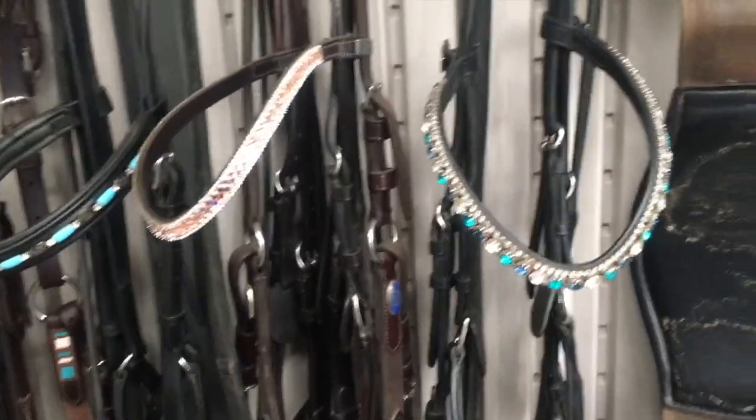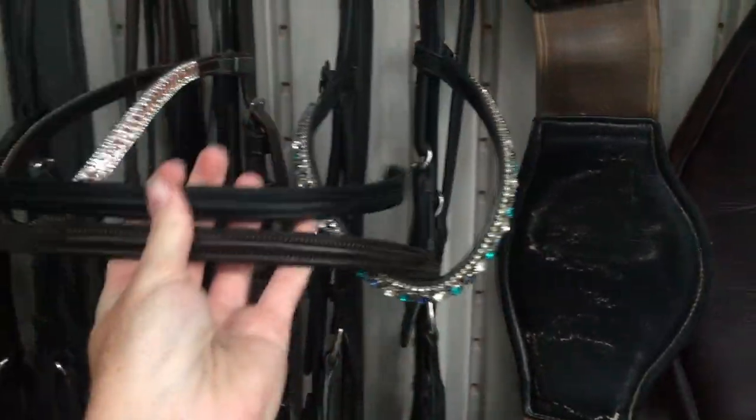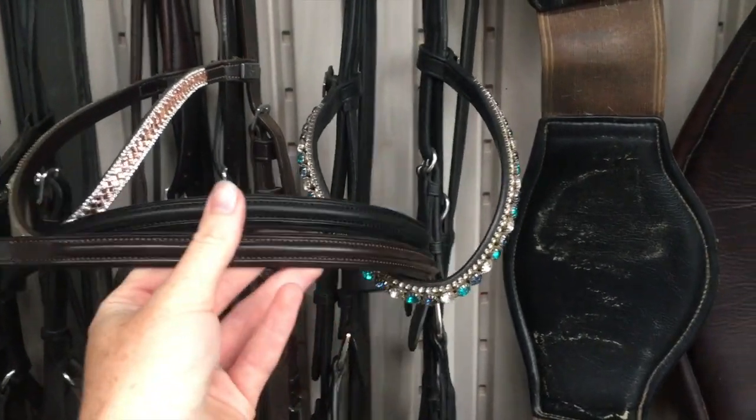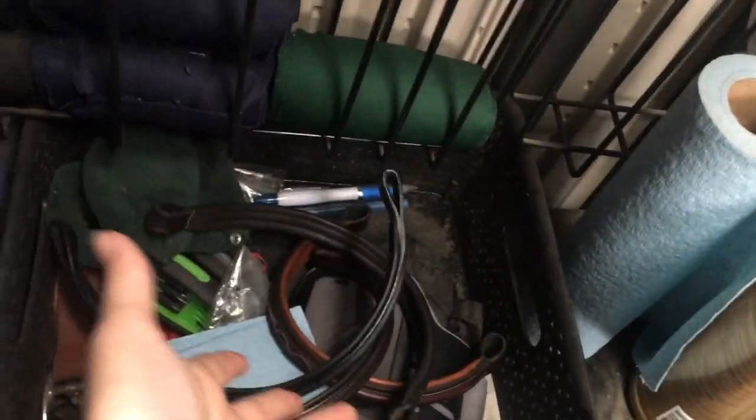Horse-sized brow band on a cob-sized bridle. So these are obviously too small for her because they're cob. They came with the bridles, so they just sit and they don't really do anything. Alright, back to the messy pile.